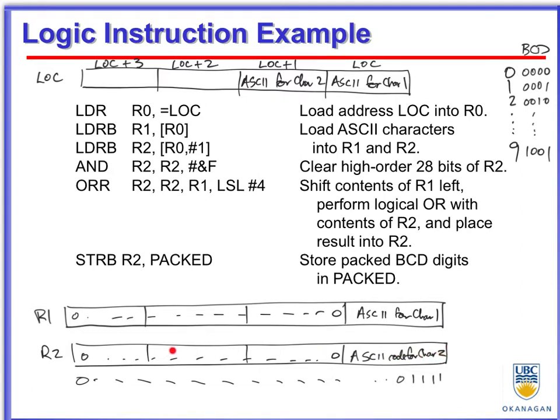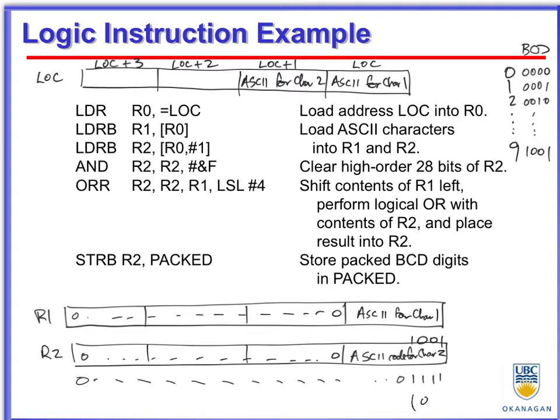So we AND everything else, the top 28 bits of this 32-bit register, with zeros. So there's 28 zeros here. 29, 30, 31, 32, the last 4 are 1s. Okay, so that's going to clear anything that's up here to zeros when we AND it with all of these zeros, but these 1s mean whatever we have here we're going to end up with. So if we are dealing with the character 9, then the least significant 4 bits in register 2 would be 1001 if we've got the ASCII code for the digit 9 in there. So when we do this bitwise ANDing, well, 1 and 1 gives you 1.